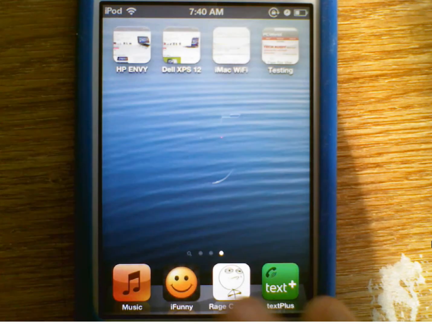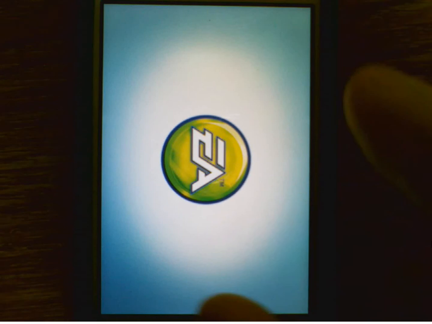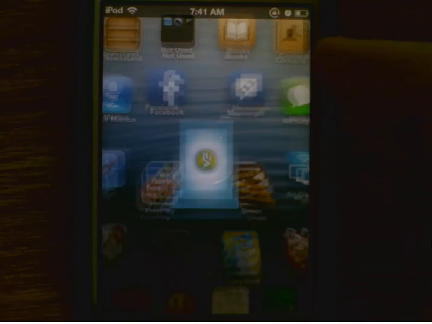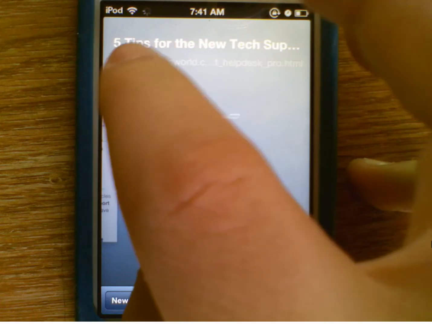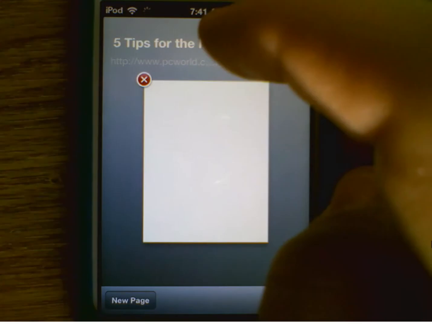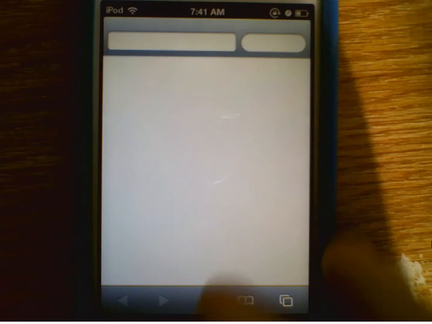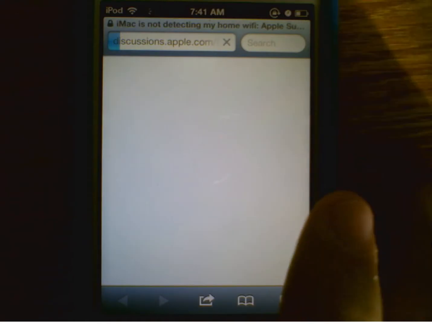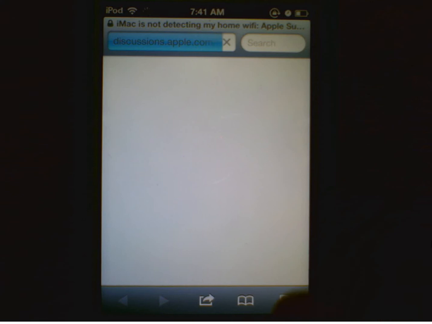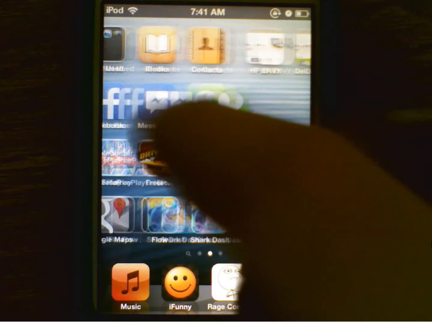So I will go, let's see, dang it, I was looking at my computer, not my screen. There we go. So I'll just close off these tabs. It's running slow. Okay, so now if I tap this one, not that one. Jeez, I gotta stop looking at my computer screen when I touch it. That might help a little bit, because that's what's going on, because my perception of where it is is wrong.